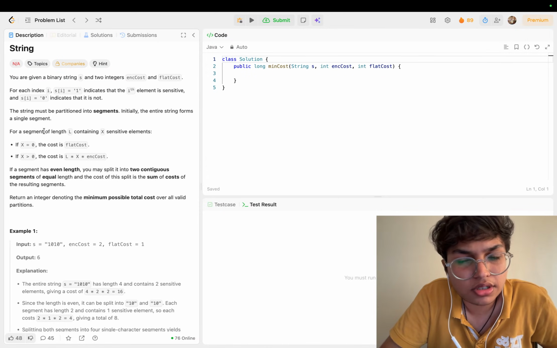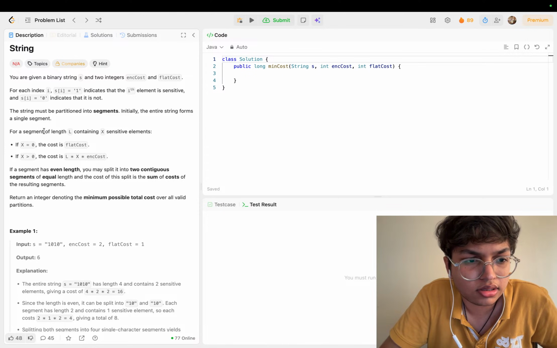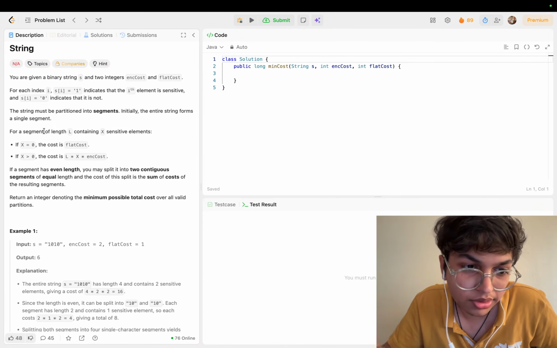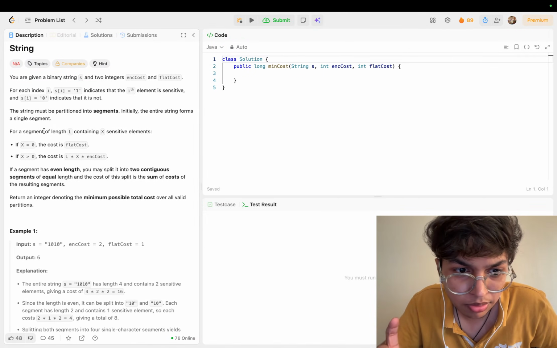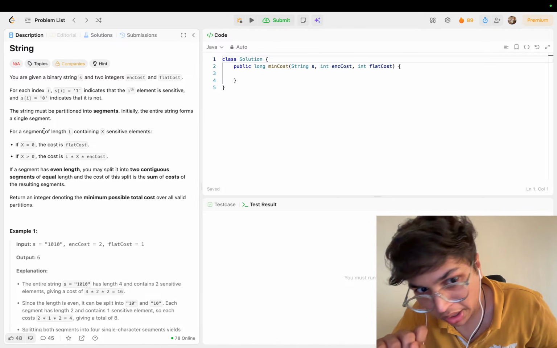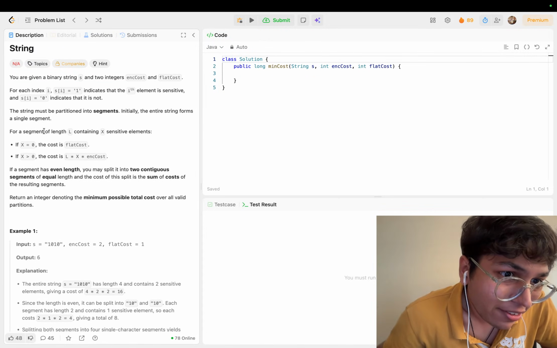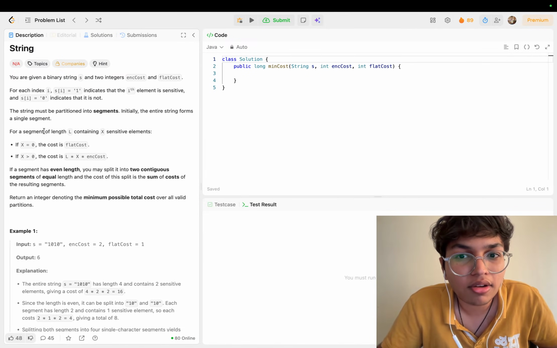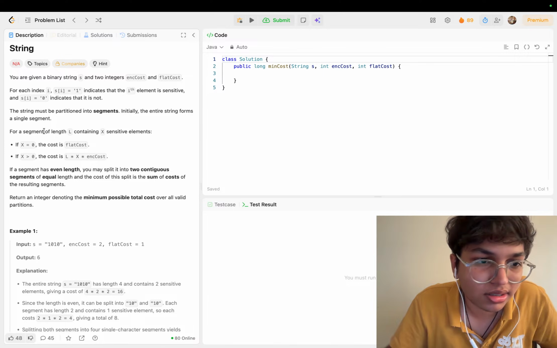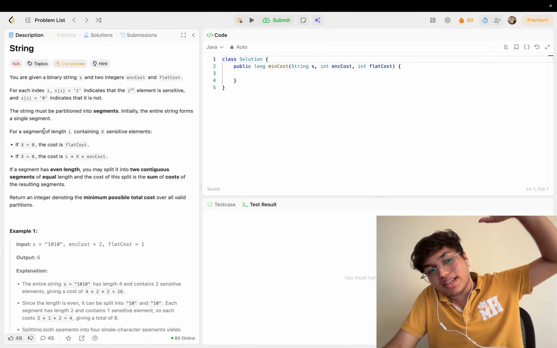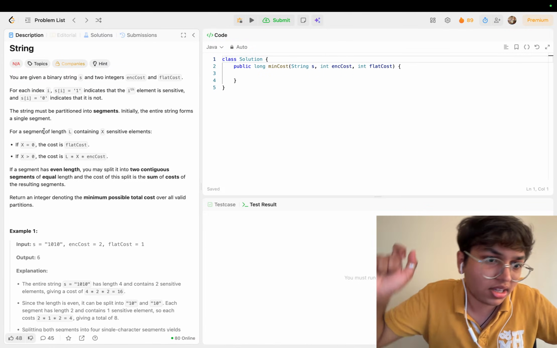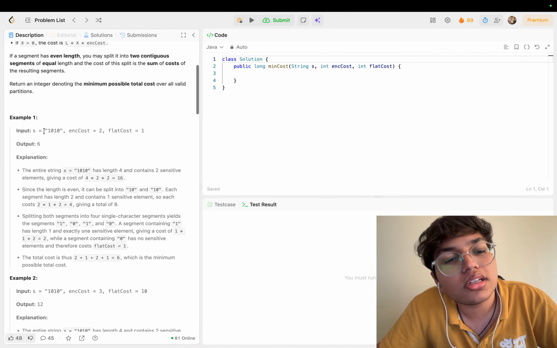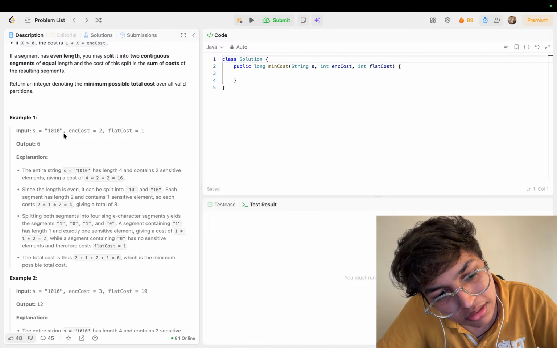Okay. I cannot figure out whether or not this is going towards DFS or BFS. I'm thinking of BFS because it is a minimum possible total cost, but DFS because we have to split it into segments, but we don't have any fixed K segments or anything. So I think it's not DFS and probably BFS. Like we need to maintain some states.